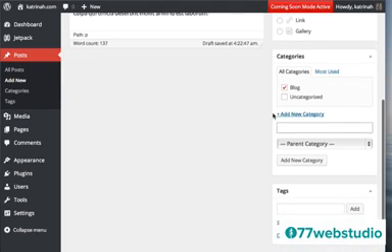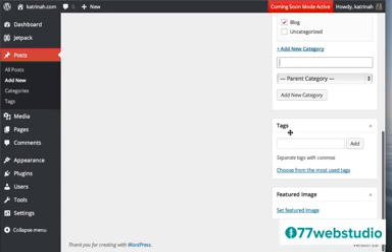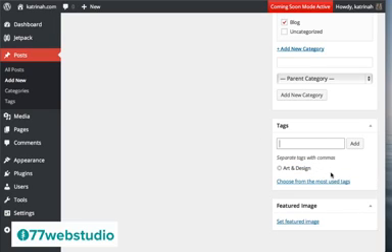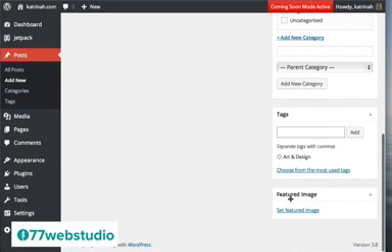Okay, cool. So now when we scroll down, we can add some tags if you'd like, and this is really important if you want the post to be displayed in that featured section on the home page. Then we're going to need to create some tags. So I'm going to call this art and design. So I'll just add in art and design, and then I'll click on add, and I'm going to be pulling all the different posts that are in the art and design tag. I'm going to be adding those to my home page, which we'll see in just a moment. So for this post, the tag is art and design, and finally we need to give this a featured image.